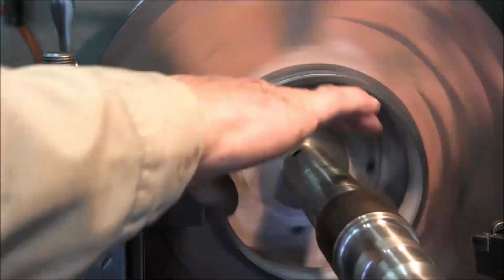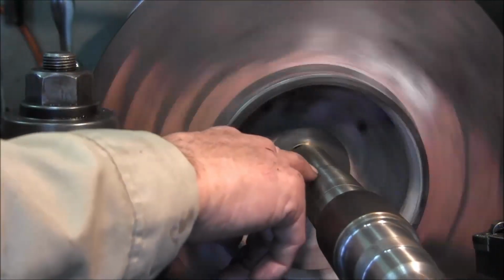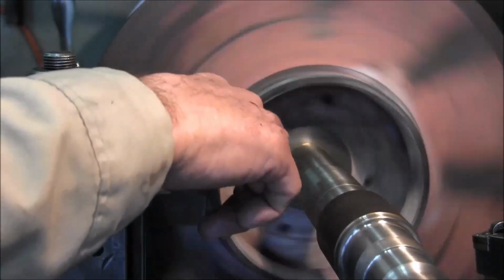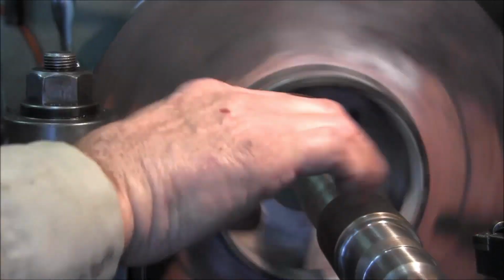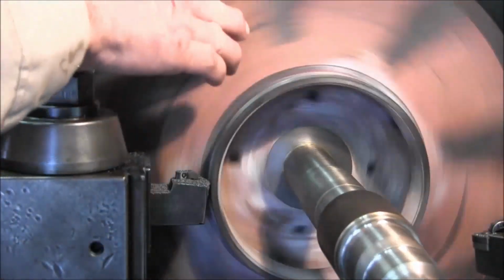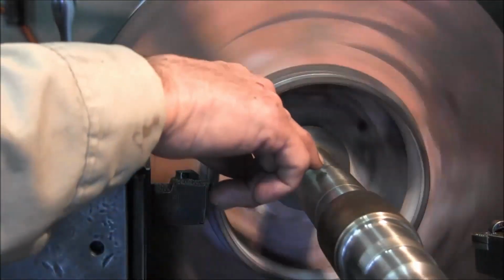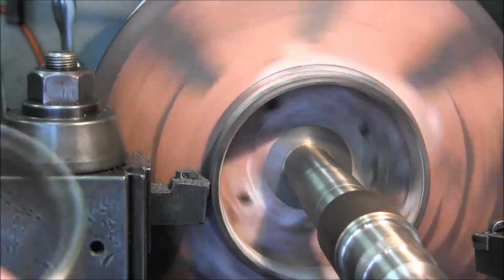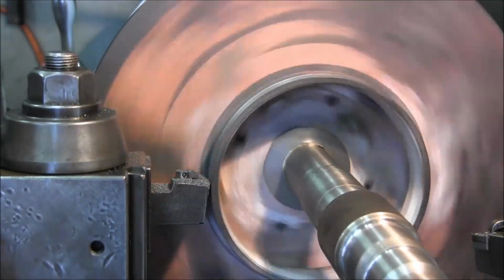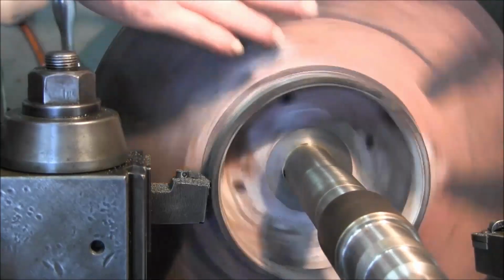Okay, we're set up here. We basically just had this shaft stuck in here so that we can prove that we're running through with our cut here with our shaft runout. So that's kind of why we have it set in here. It's stuck in the board in the center, and then we position our impeller to run through with the shaft. So when we get these rings pressed on, bare minimum cleanup on the outside of the rings to get them to size, and run through and then face them off.